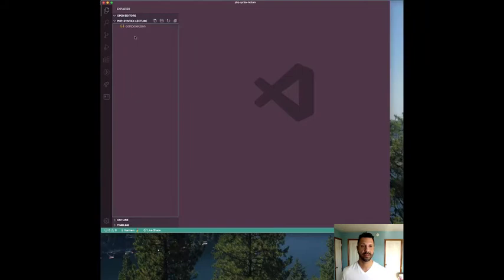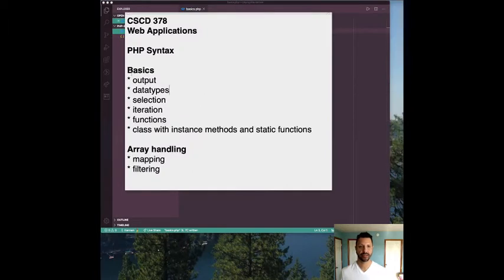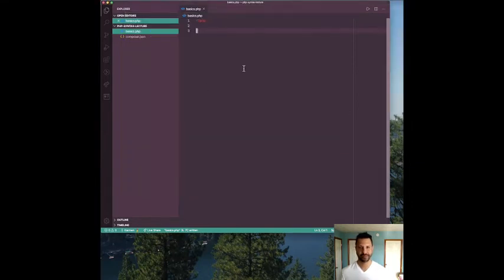And so from here I can start a new file, and I'll call it basics. When starting a PHP file, you need to start the file with this <?php. Since the rest of the file is going to be all PHP, the PHP interpreter will know to execute the PHP code written on this page. And so what I want to do now is walk through some of these basics that we've identified and just look at the most simple syntax for those. Once you start seeing them, you'll be like, oh, okay, I've done something very, very similar in Java or Python. So I think you'll notice that right away. That's why I'm probably going to go through the basics part pretty quickly.